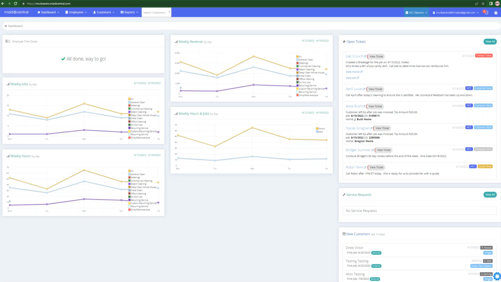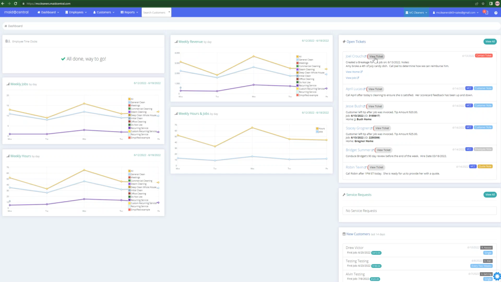Again, depending on your role with the company you're working for, you might be responsible for different types of tickets. Inside of MaidCentral, there are currently 4 different ticket types: contact ticket, customer note, employee note, quote note. A contact ticket is generated from a job and can be in the form of a note, a compliment, a complaint, or a breakage. Our example today is for a breakage.